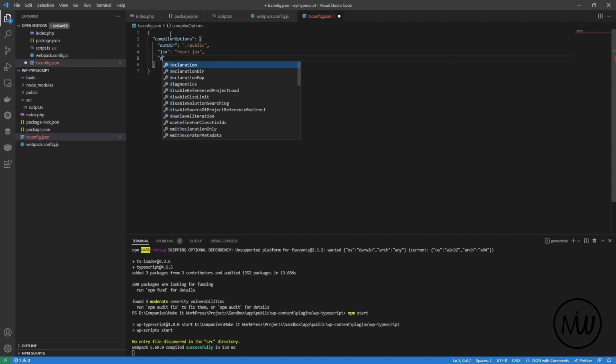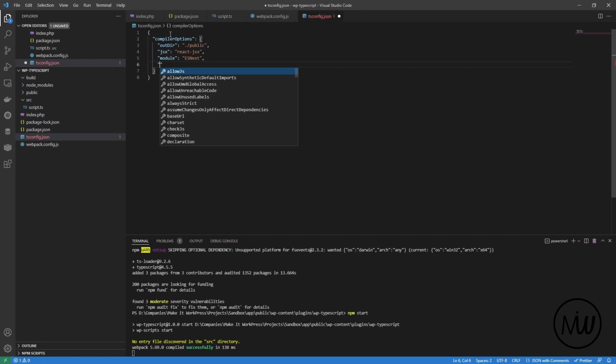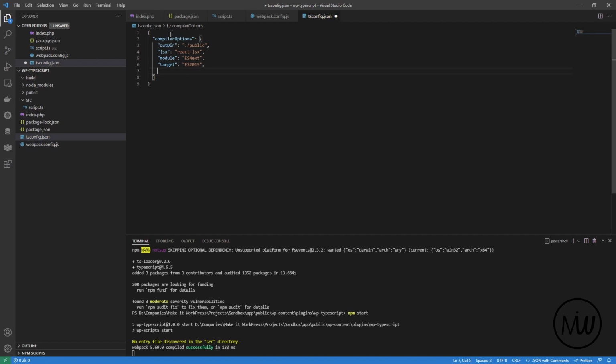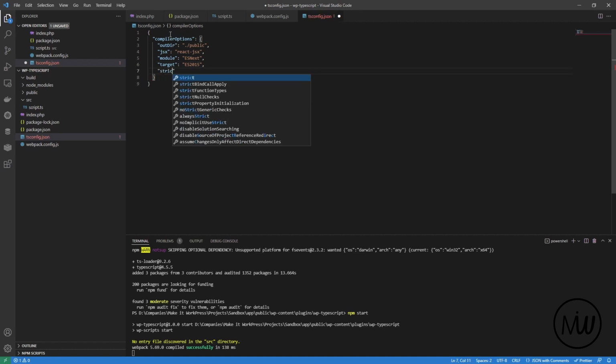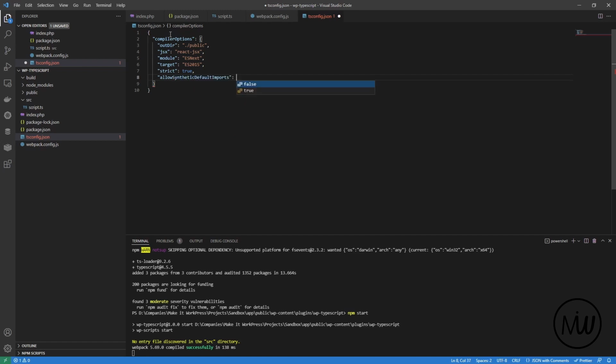We're using ESNext as a module. And our target will be, yes, 2015, which will still support some of the older browsers. We'll be developing in strict mode and allow, and our module resolution will be in Node.